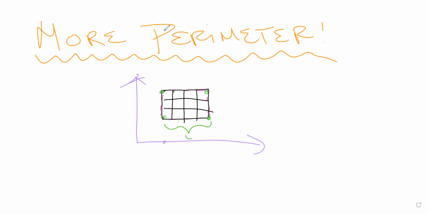1, 2, 3, 4, and then 5, 6, 7, 8, 9, 10, 11, 12, 13, 14, right? And realizing that, oh, the perimeter or the measurement around the outside of the shape would be 14 units. That's how big it is. It's a measurement of how big it is. It's a perimeter. Perimeter goes around the outside.